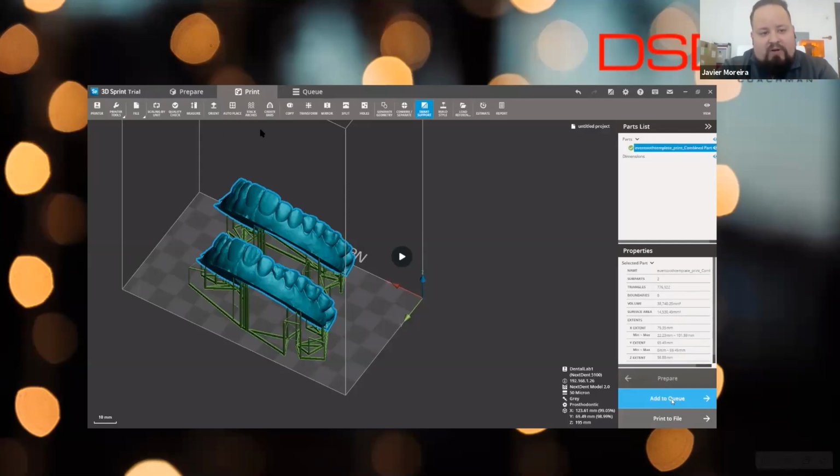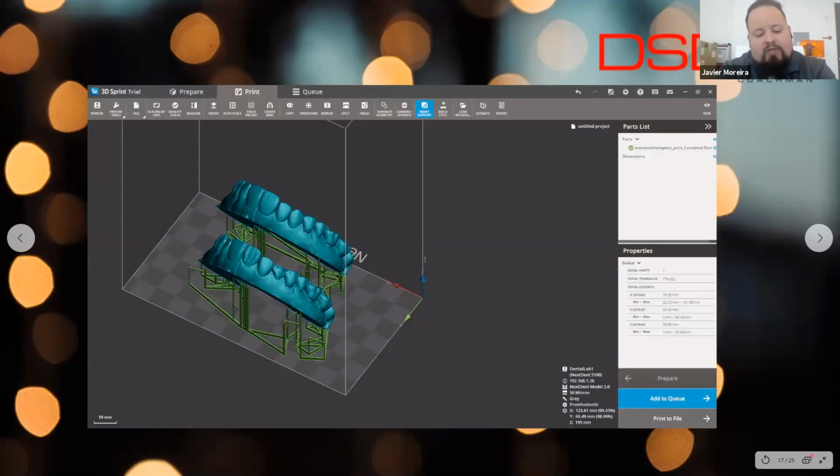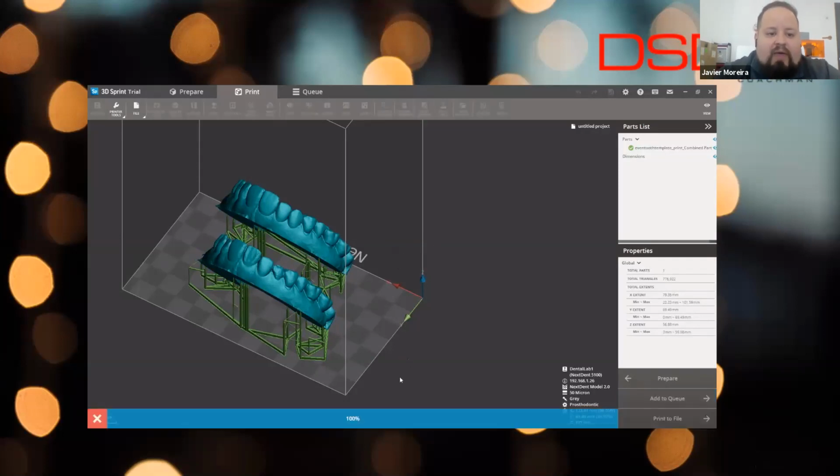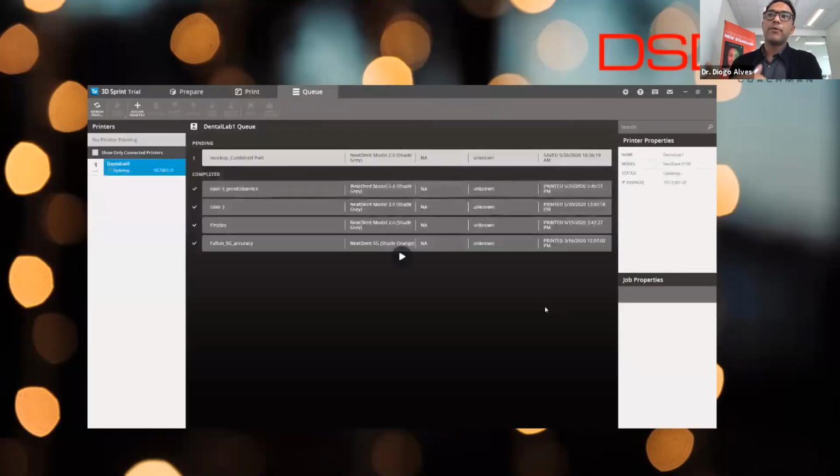We will cover how to use it, how to prep all the models for the Nextent, and we will also cover how to use it for other printers as well. We'll cover how to do it with a very popular printer, the Formlabs, how to prepare it for that as well. And this is very interesting, because the way that we will be doing the composite technique, we will be teaching you how you can do the injectable composite veneers.